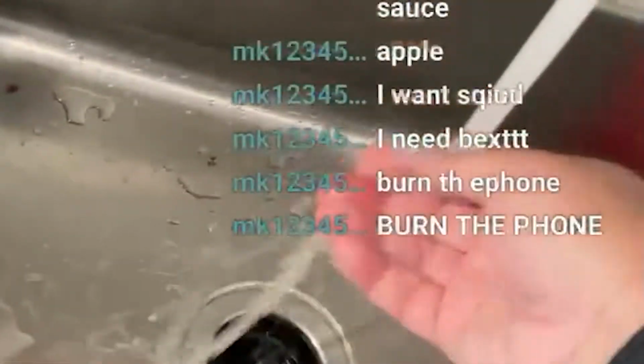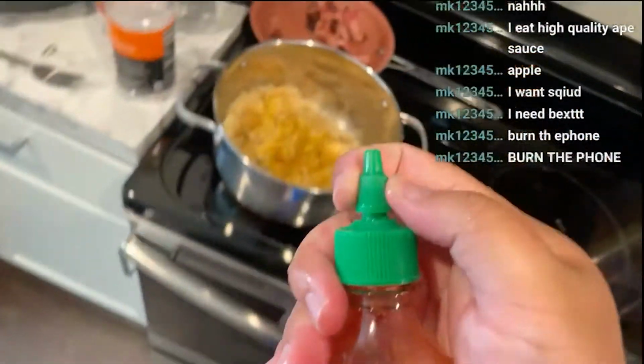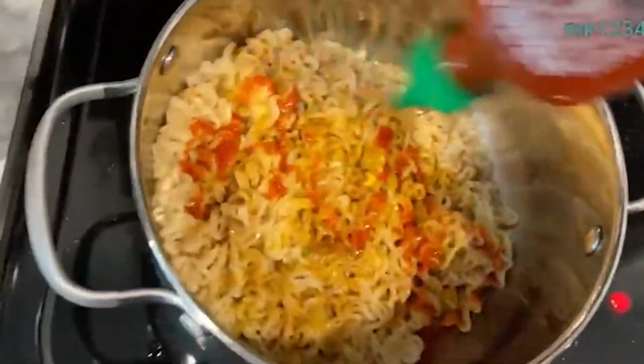I'm gonna just rinse my hands real quick. And while I'm over here, let me grab the next ingredient, sriracha, just to add some spice to it. Like I said, I love my things spicy. Just a little bit, not too much. A little bit of sriracha, like that. That's good, that's a good amount.